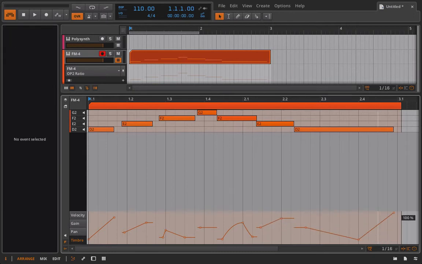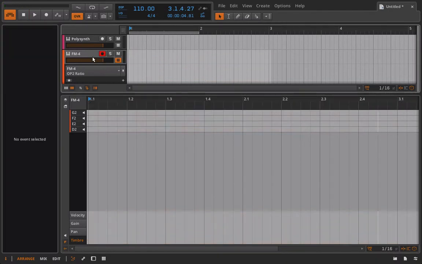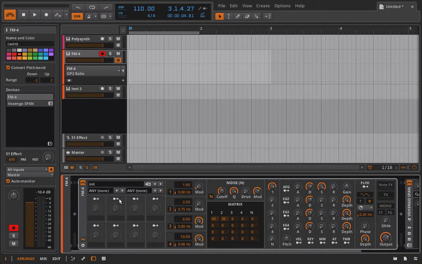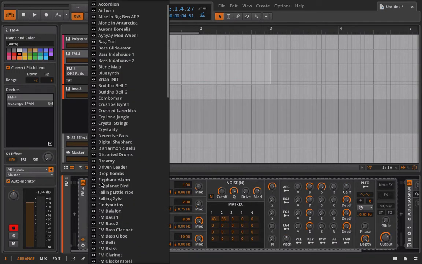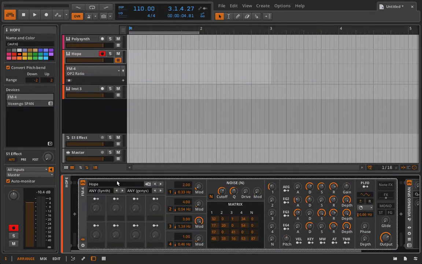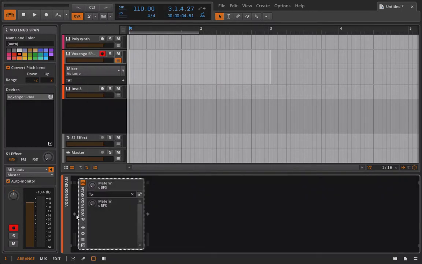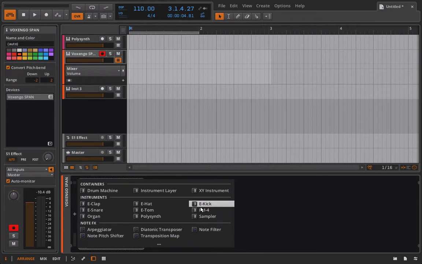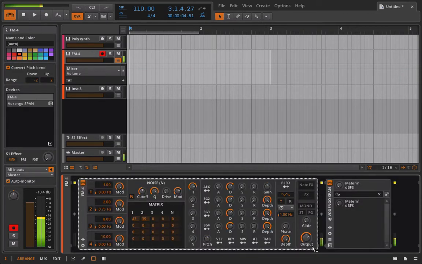All right, lovely. And now we can take a listen to this. All right, so that's kind of cool. I'm going to go ahead and just reload in this preset that it comes with. Or I'll just delete it and edit it again so we can talk about our last couple of controls here. We already know what mono is going to do. It's going to make it so I can only play one key at a time.